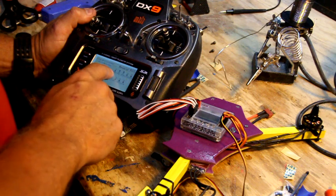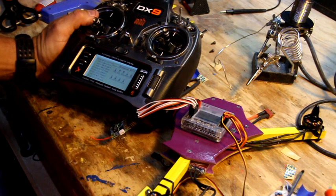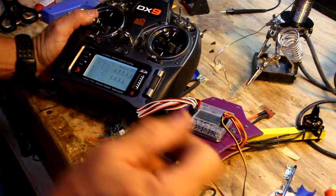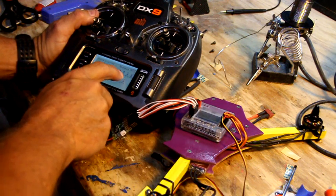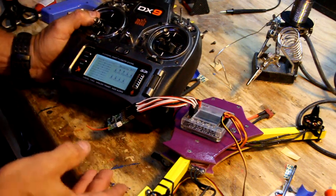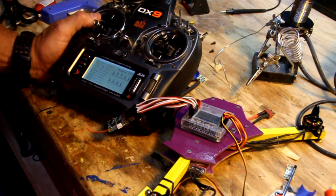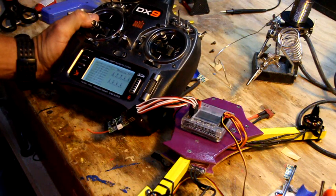So if you do those things right off the bat, and I've had more people email me, how do you do that? I'm like, YouTube, Google, the owner's manual. I don't remember how to do it on the DX6. It's a little bit more of a pain in the butt than this, but it's very doable. Again, throttle normal, aileron reversed, elevator reversed, and rudder normal. This is on a Spektrum radio. If you're doing it with Futaba or one of the HobbyKing radios, I don't know how to do it. I've never used them, but I will show you a way to test your copter at the very end to make sure you're not backwards.